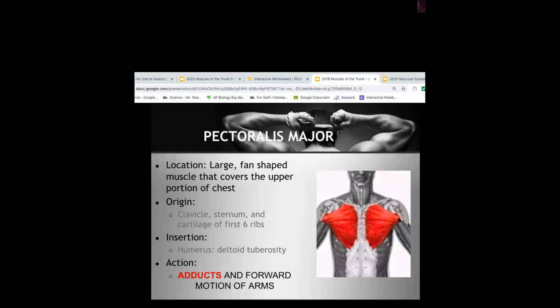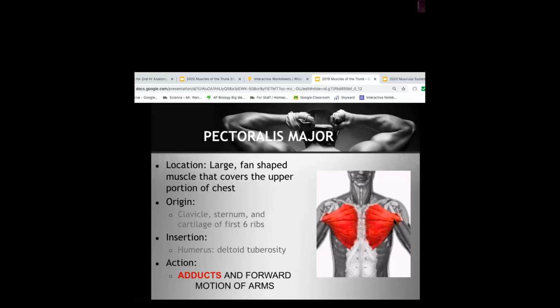A tuberosity is just a bump on a bone, okay? Those bumps are ideal for attaching ligaments or tendons to bones, to muscles. Okay, so you can see that's kind of towards the top of the humerus, the proximal end of the humerus. You could think of it that way as well. So now when we picture drawing this arm, the insertion toward the origin, I'm going to be pulling the arm towards the midline.